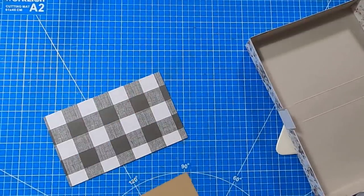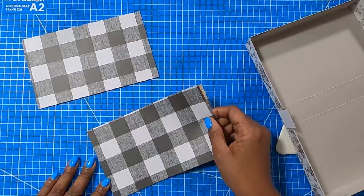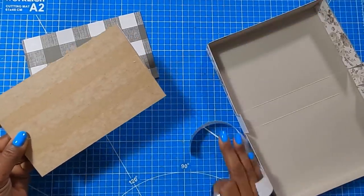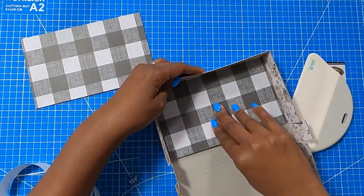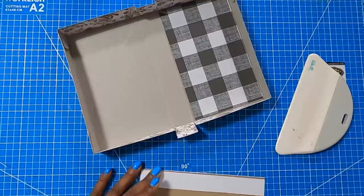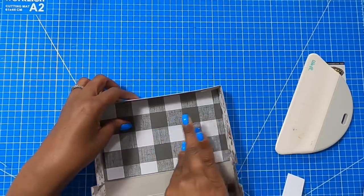So let's go ahead and do the other one. And so I'll take this one. We're going to place it down. And so now we can remove the tape backer from the back of the chipboard. We're going to take this piece and just slide it in. And we'll do the same thing with this piece. So I'll peel away the tape backer. We're going to take this piece, slide it in, and place it down.